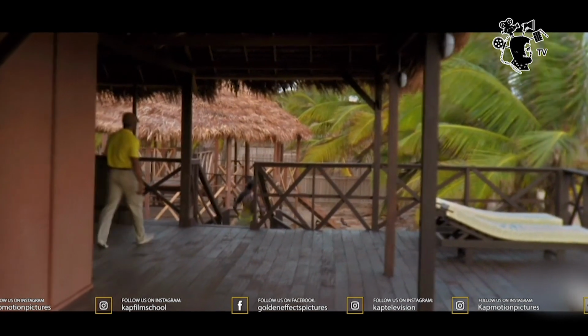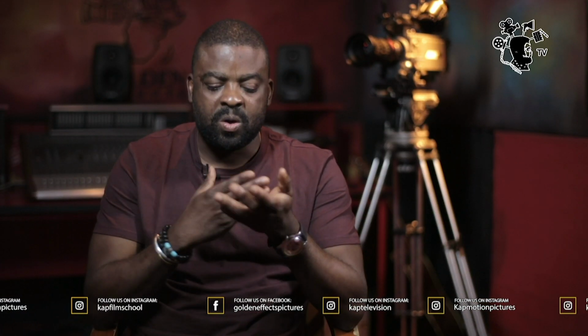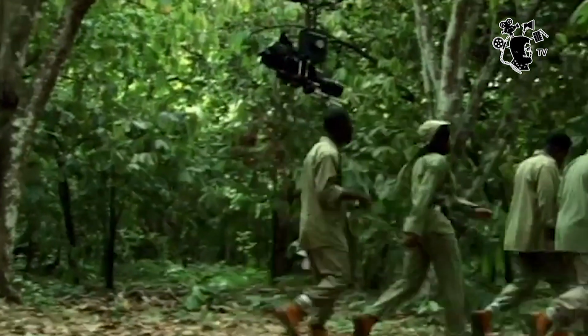On the set of Figurine, there are some scenes where Yiga and I will read, then we'll plan how I want it plotted. And then when we get on set, we'll collectively look at what we've planned, and it should work that way. But once we realize that maybe the original plan is not flowing well, we change it.